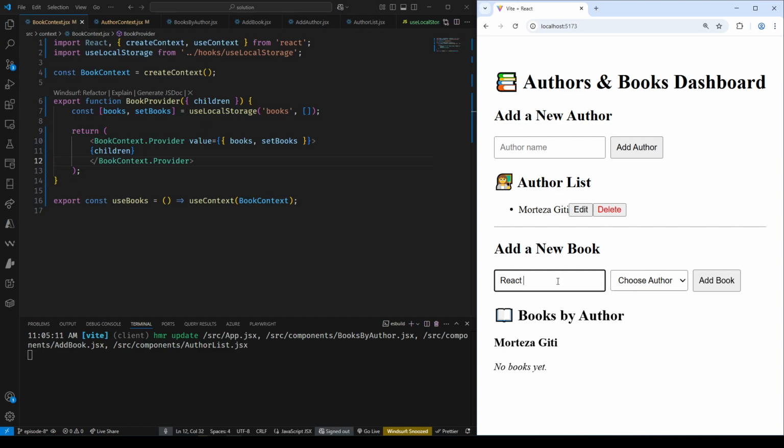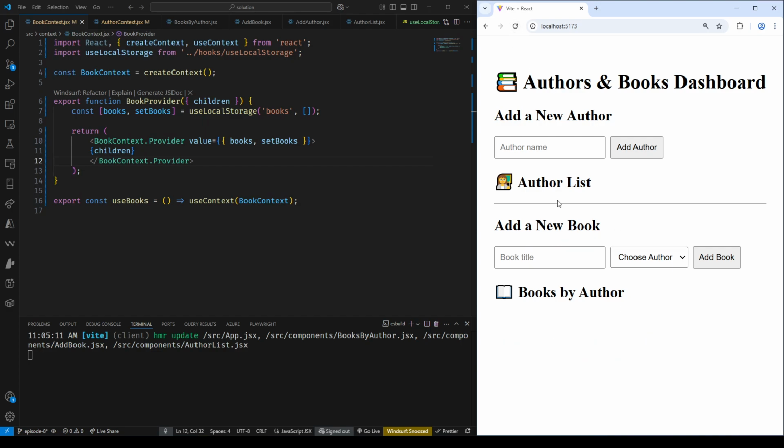Now React development made simple is the name of the book, and then if I refresh, nothing is lost. I can also go ahead and delete this altogether, and again that is being saved. So right now the contexts that the application has communicate with local storage to save the changes.